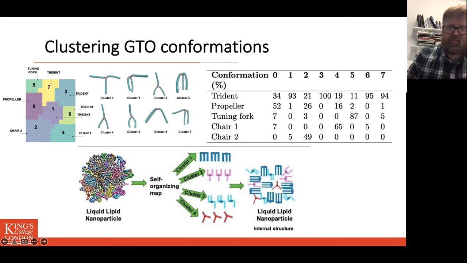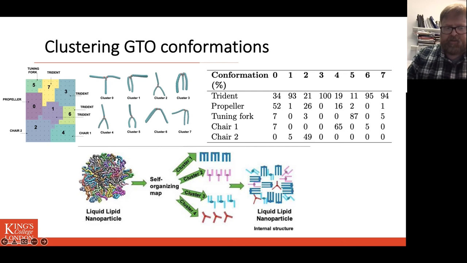And in every case, we see that the majority of the species that we find are representative of a given conformation. In some cases, they're all one of the geometric definitions. So that's interesting, and I think nice, that the machine learning and the geometric approach combined to give the same result.